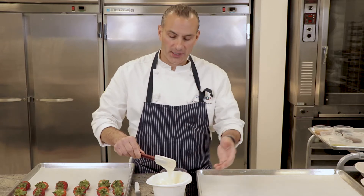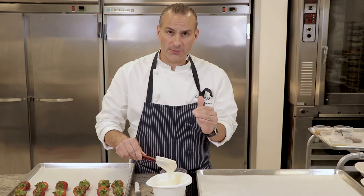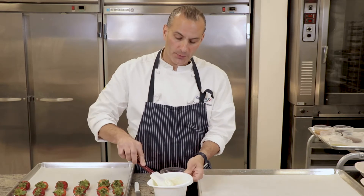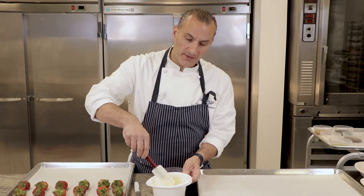Tempering is where you are recrystallizing the fat crystals so that they solidify and become shiny. Pate glacée is a lot different — you don't have to go through all those extra steps. All you need to do is melt it in a microwave in small increments, making sure that you don't burn or scorch it. It is a type of chocolate and it will burn very easily.